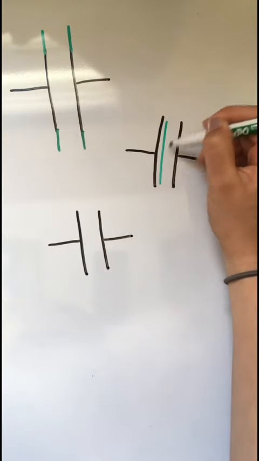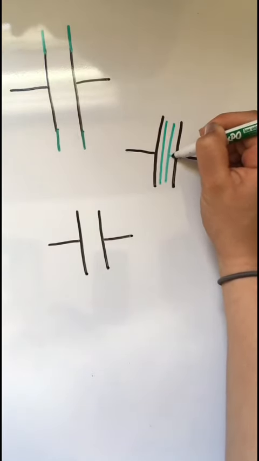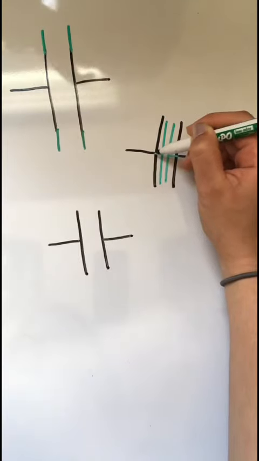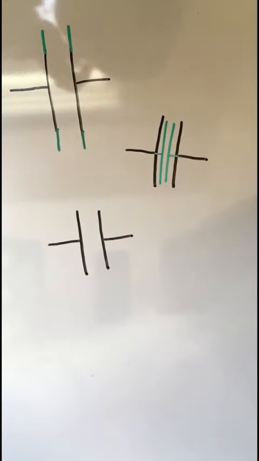Now, when we decrease our distance, voltage is equal to electric field times distance. This time, we need to increase our electric field to compensate for the reduced distance. So we're going to add more charges on to do that.